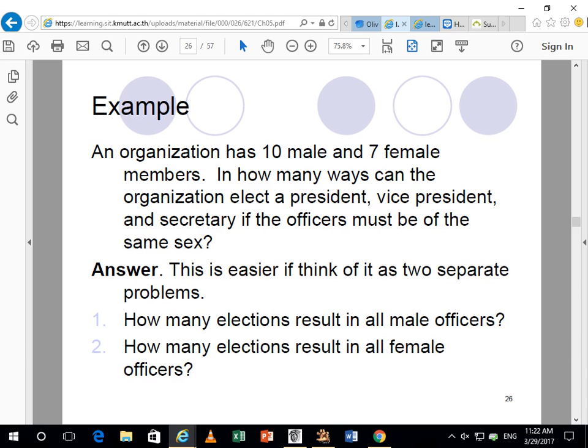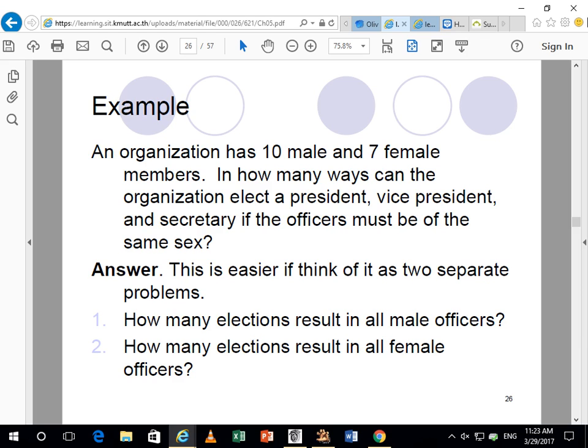Okay, I guess I can write it for you. It's pretty obvious. I think you've seen it before. Okay, look at an example.